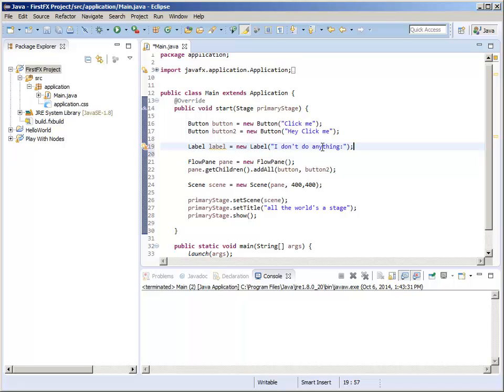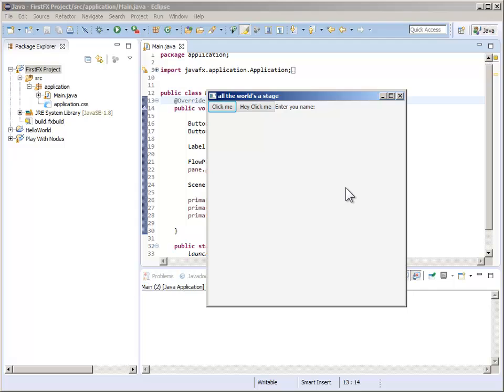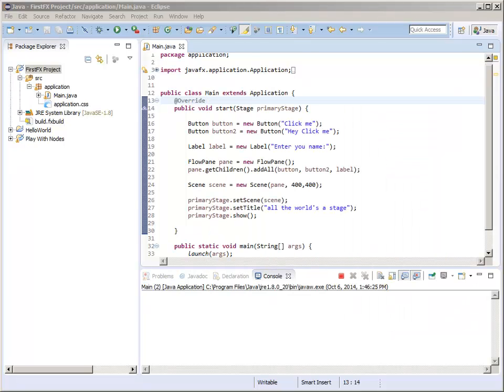And now we have a label that belongs to the FX, and we could add that node in here too. So a piece of text on your user interface that doesn't do anything, it might be a prompt for something. Maybe we could put something there like, enter your name. Okay, so far so good.